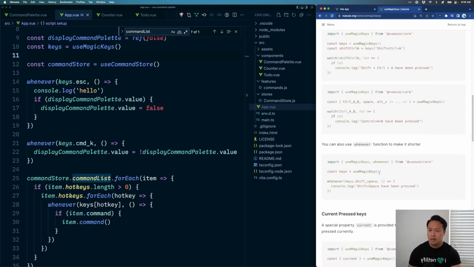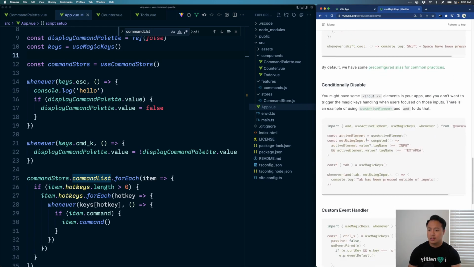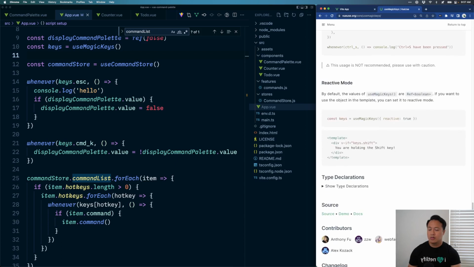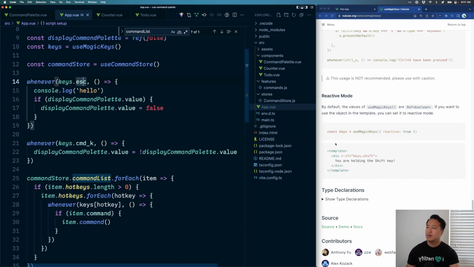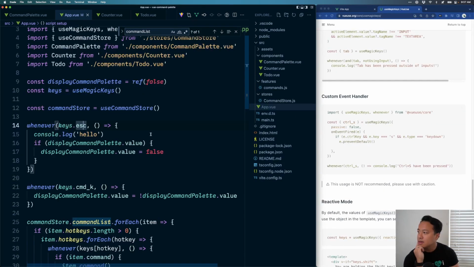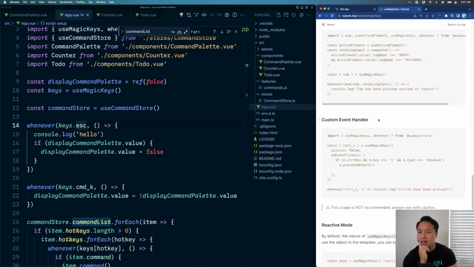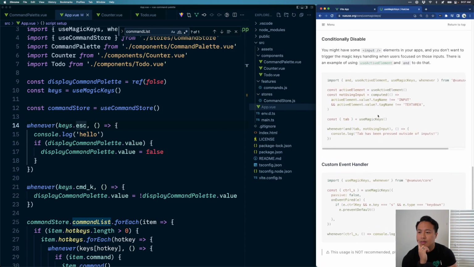Magical shift control. Yes, I'm aware. Do we have any aliases? Cool, escape. Docs, Control S. I would assume ESC would have been escape. Const useMagicKeys, dot e, dot control key, e dot key. Nope. Tab, useMagicKeys.